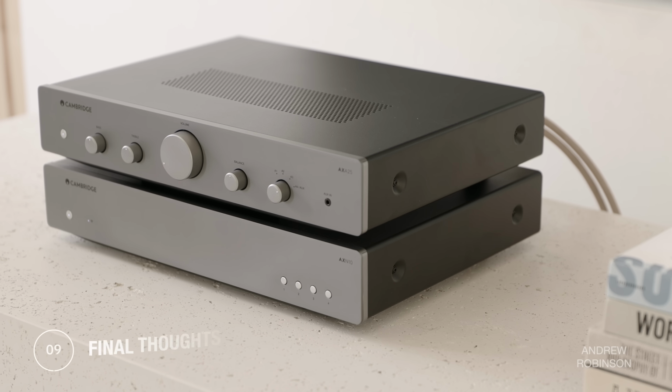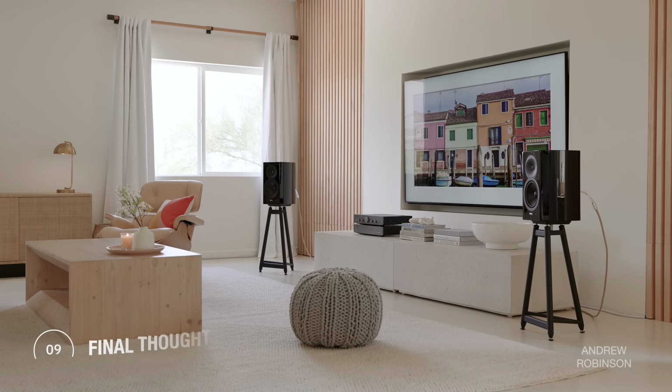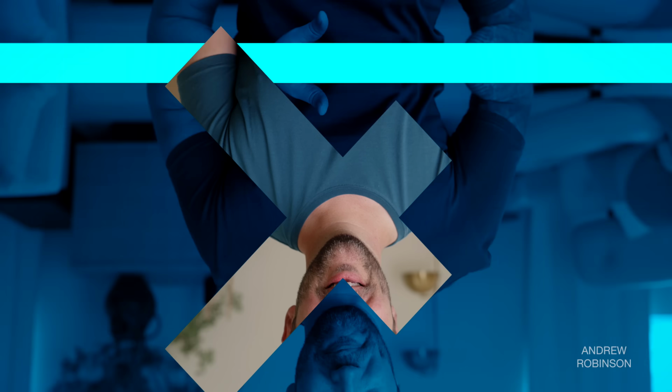I gotta say, I had a blast living with this more affordable setup. It was definitely a great palate cleanser coming off the super premium gear and a great reminder that the grass isn't always greener. While it can be fun to lust after costlier components, it only takes an experience like this one to remind oneself of what is truly important. So if you value music and the joy of listening for less than $2,000 all in, any of the system combos outlined in this video are gonna put a smile on your face while keeping those very valuable commas right in your bank account. All right, so that's finally enough out of me, and now it is time to throw to Kristi.